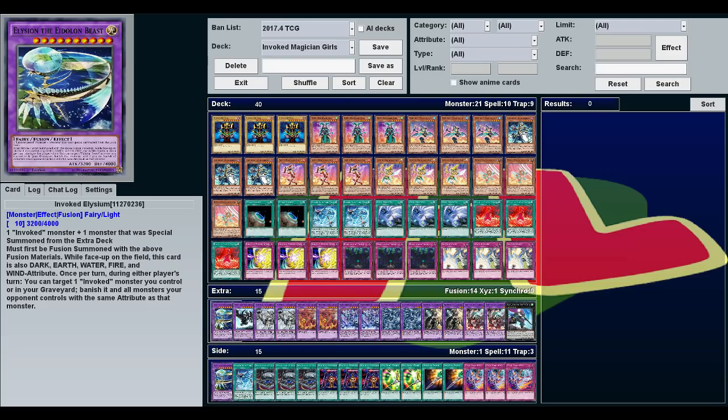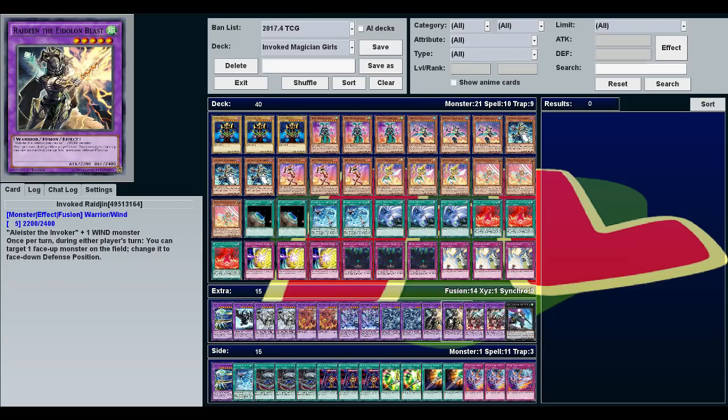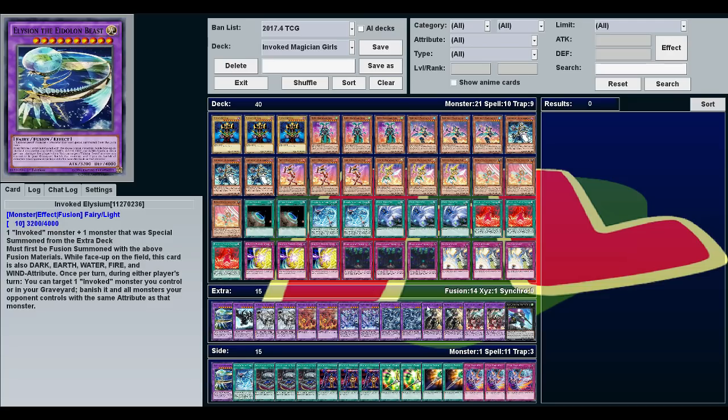Now, if you're playing against a deck that's primarily 1 attribute, something like Speedroid, Wind Witches, this is a really strong card. You're already going to be able to make the invoked of that type just by using cards from their graveyard, and then you can banish that from your graveyard in order to banish all the cards of that type from their field. If nothing else, you can always banish itself, and because it counts as every single attribute, you can just banish all monsters that your opponent controls.